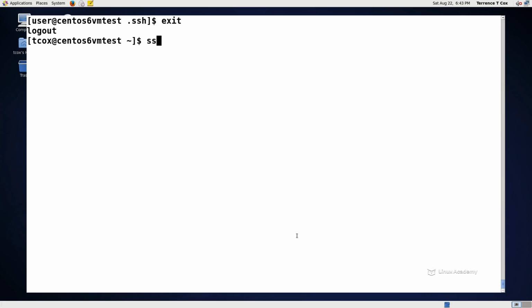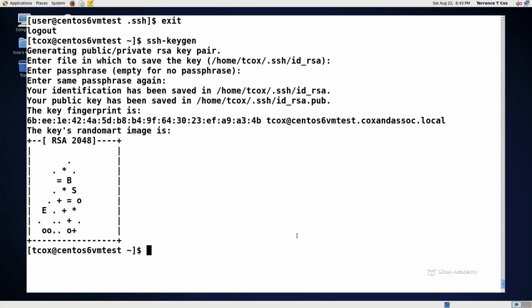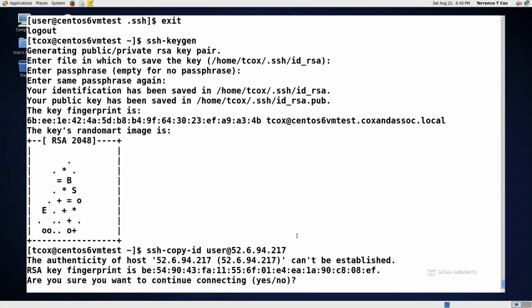So for my case, I would do an SSH-keygen for the TCOX account, generate my key, SSH copy ID, and instead of just passing in the IP address, I tell it the user account that I want to associate this particular key with. So I'm copying the public key for TCOX to the authorized key file for user at that IP address.